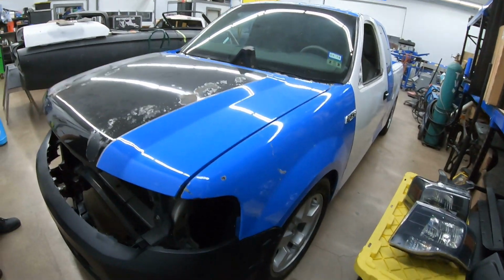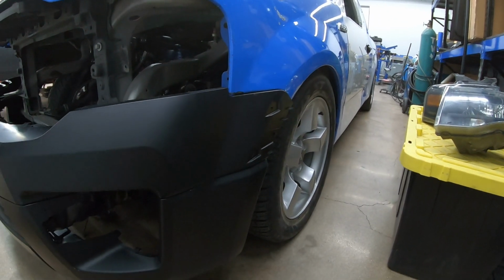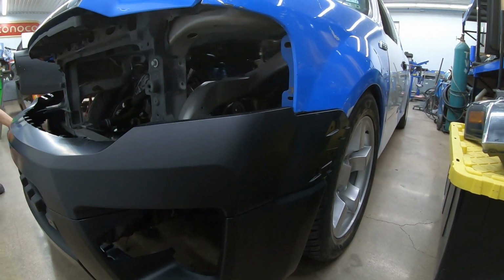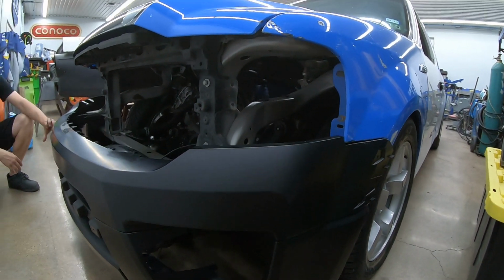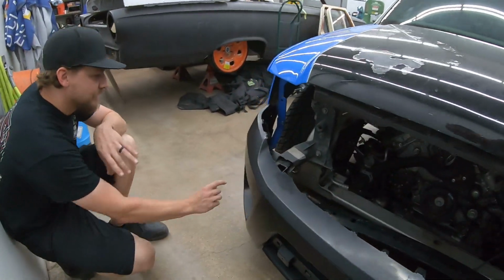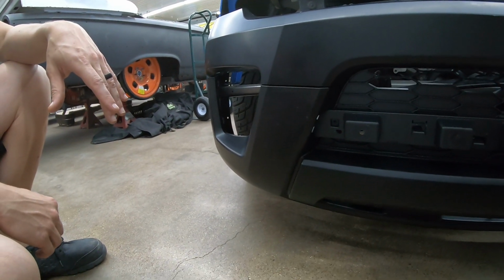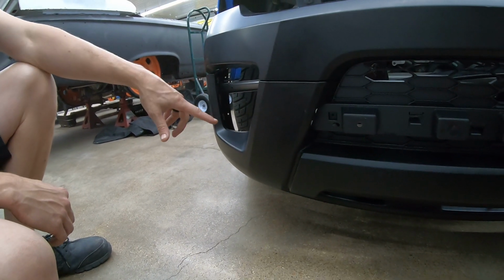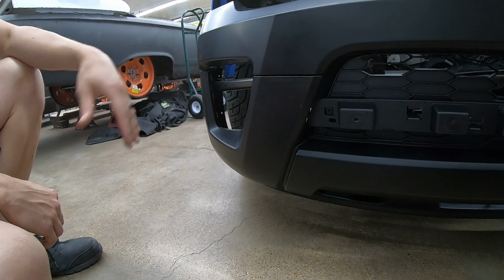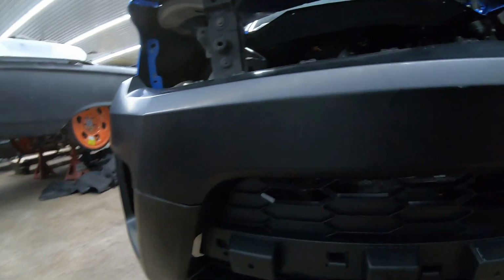And is this like a fender flare that would attach here? I'll try to avoid that, but the Expedition has two different fog light styles. They both have the same opening, but one has a circle, like the old style Ranger thing, and the other is the rectangle one that goes across. That's true. So the lower models didn't have fender flares, so basically I have to run this if I want the fog light. Right. So I'm gonna have to shave those, which sucks because this wasn't the cheapest set of plastic I've ever put on here.